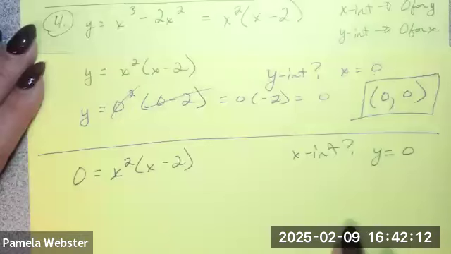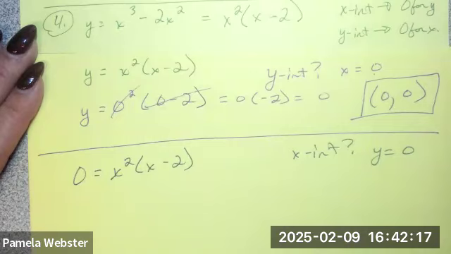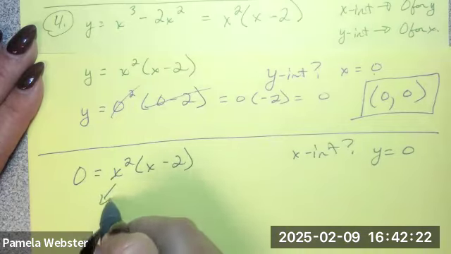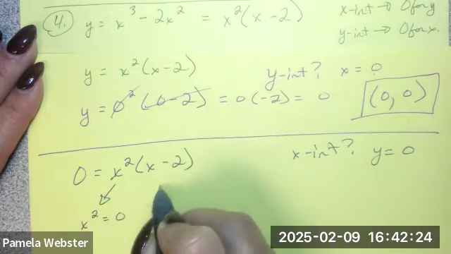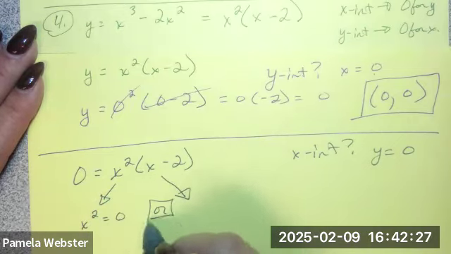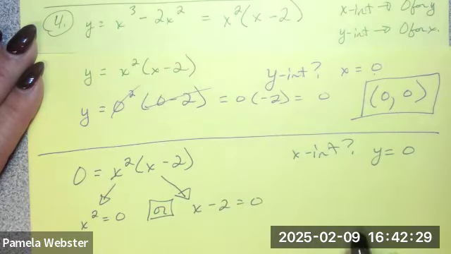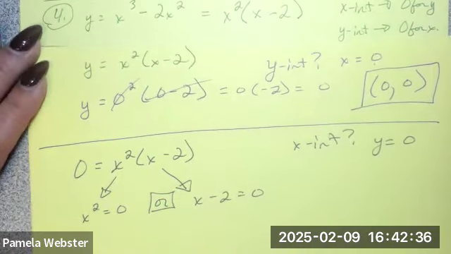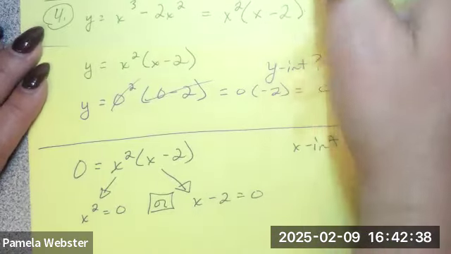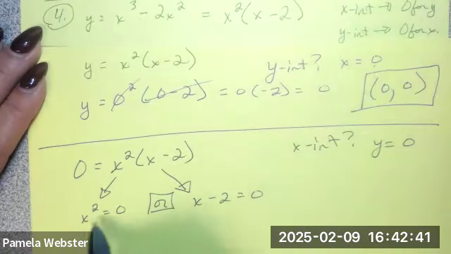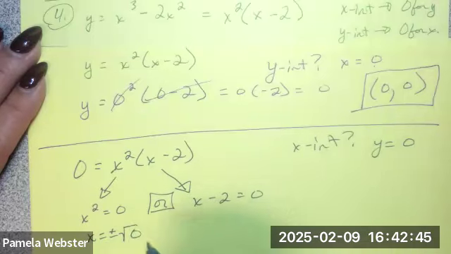And remember the old rule, if you set two things multiplied equal to 0, one or the other or both of them must be equal to 0. So we split this up and we said, okay, so x squared equals 0 or x minus 2 equals 0. And that's something that always happens. We always do that if we have two things multiplied equal to 0. Okay, square root both of these. x equals plus or minus the square root of 0.